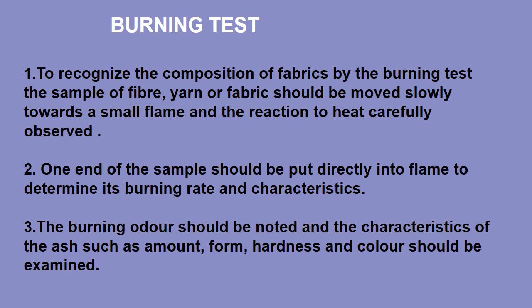When it is burning, it will give a typical smell, and that smell differs between different kinds of fibers. Similarly, the characteristics of the ash, such as the amount of ash, form of ash, hardness of the ash and color of the ash should be examined. Between the fibers, the amount, form, hardness and color of the ash will be different. Sometimes it is hard, sometimes it is brittle, sometimes it is char-like, sometimes it is some other color. So that makes a difference between the fibers in the ash during burning.